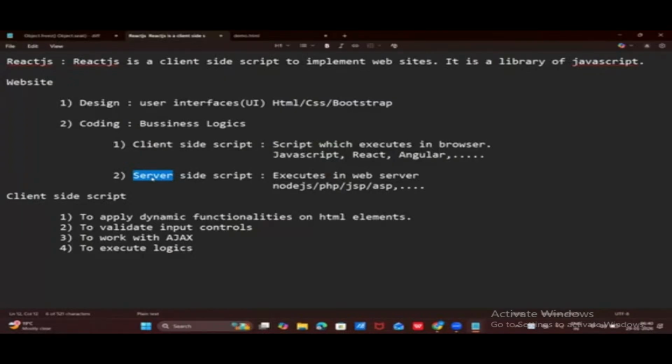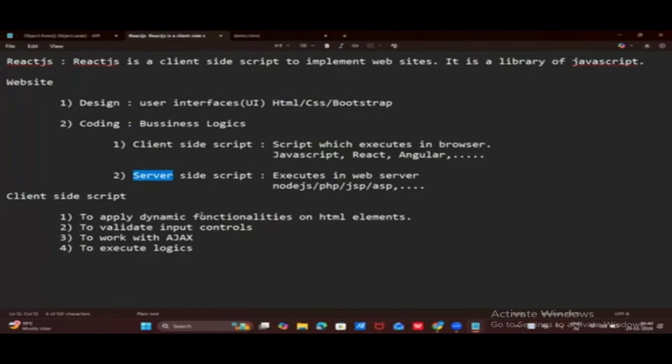So that's why a programmer can connect with these databases by using server-side scripting languages.